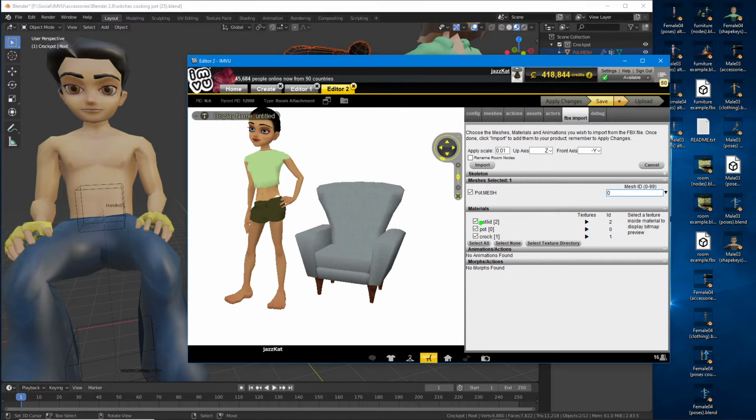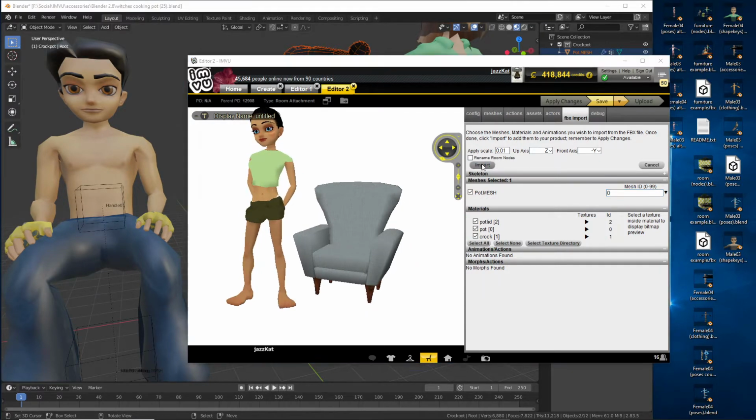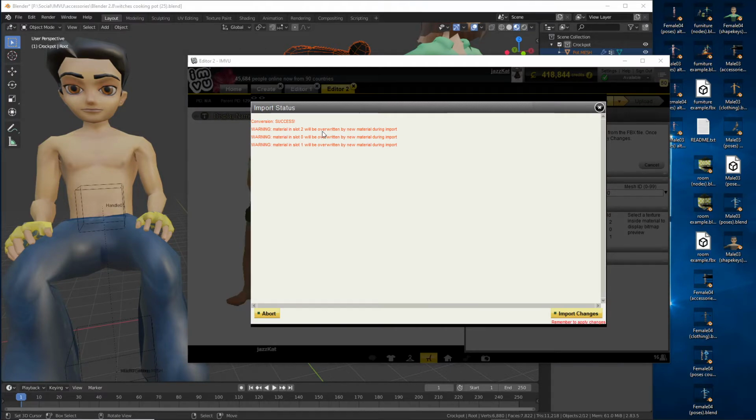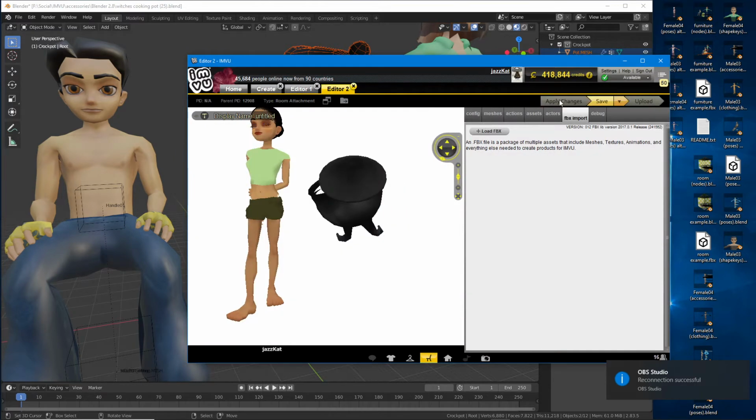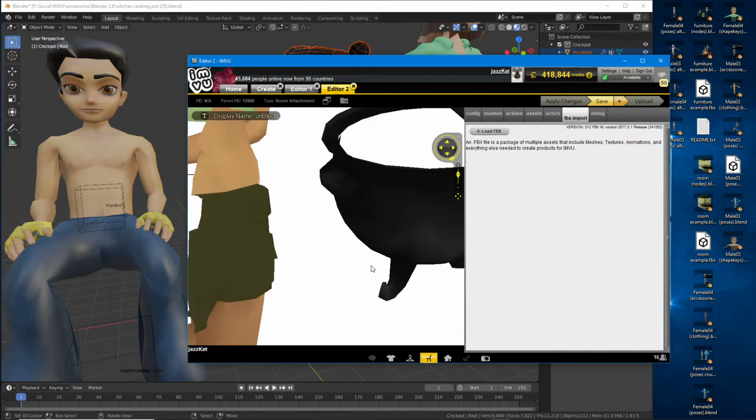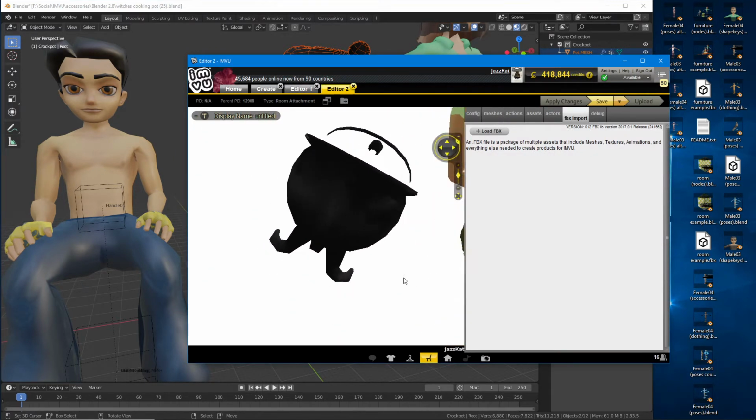It's brought in our materials for now. We're going to add to this because we're going to add our steam. Then we can import material overview, overriding, import changes, then apply changes, and there is our pot with our texture.